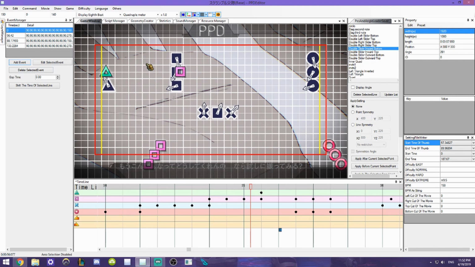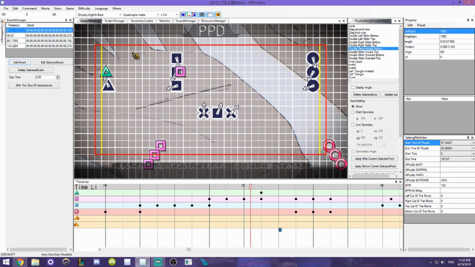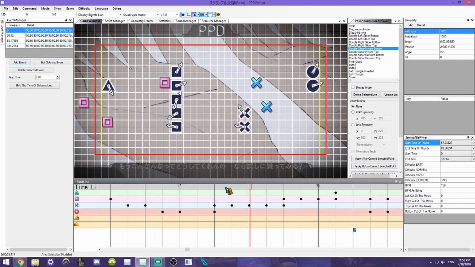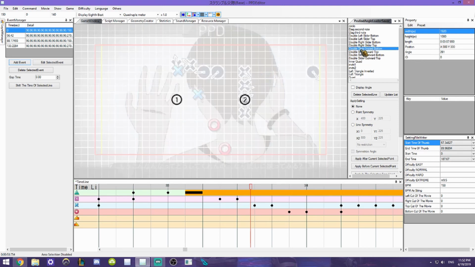But yeah, this is how you basically just get started. It's really easy and simple. It looks like a lot whenever you start out, but I promise you, once you start getting the hang of things, it's so easy, and it's actually a lot of fun to do. I've made a lot of charts, but my first charts that I made were really, really bad because I didn't understand any positions or angles that I needed to do, and I'm still working on trying to make quality charts, but I've been getting better with people's help and everything.